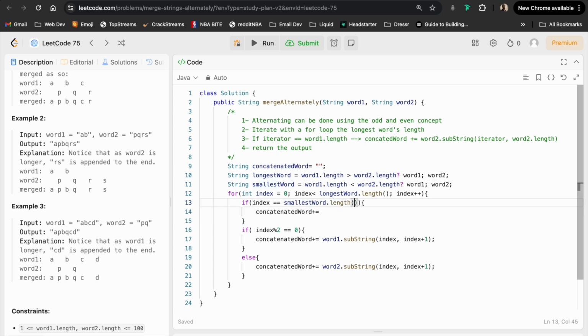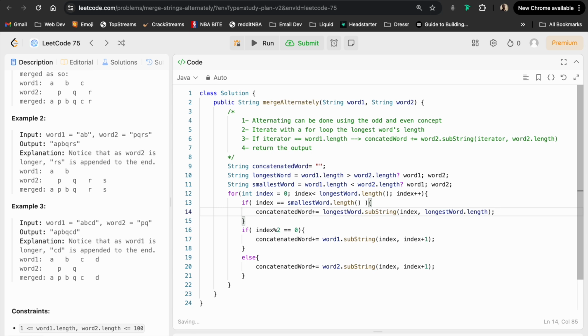And then from there, all I have to do now is just do longest word substring, and then I could just pass in the current index up to the longest word that length, and that would exclude the last index.